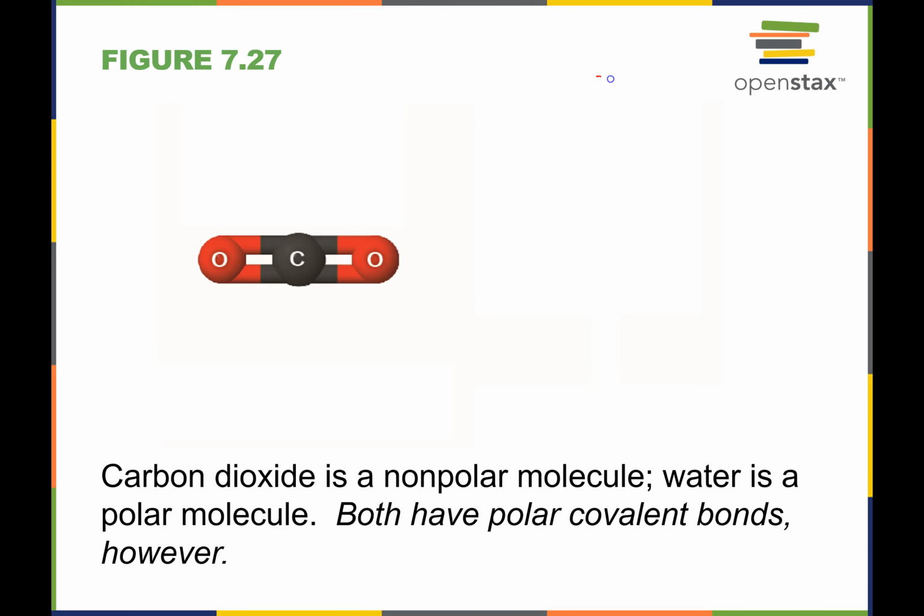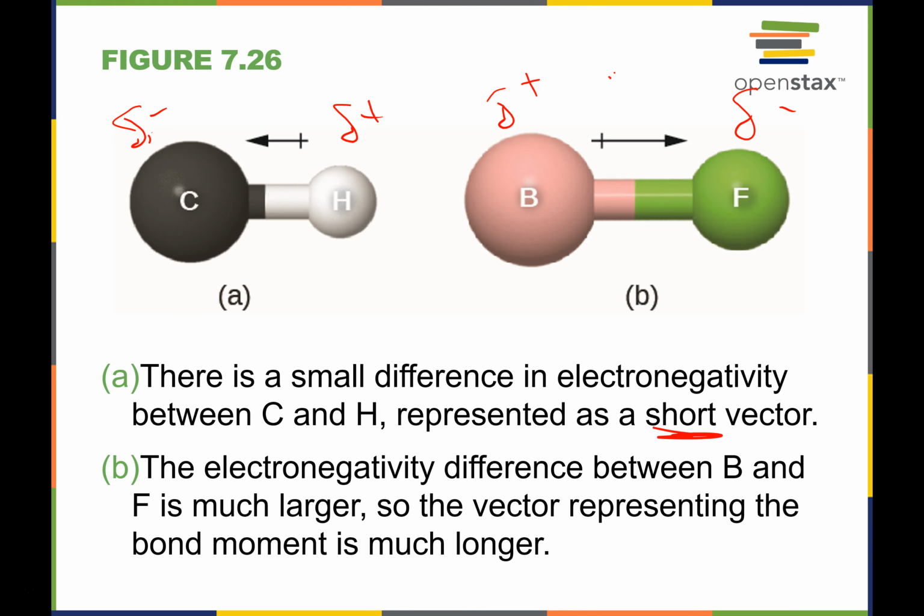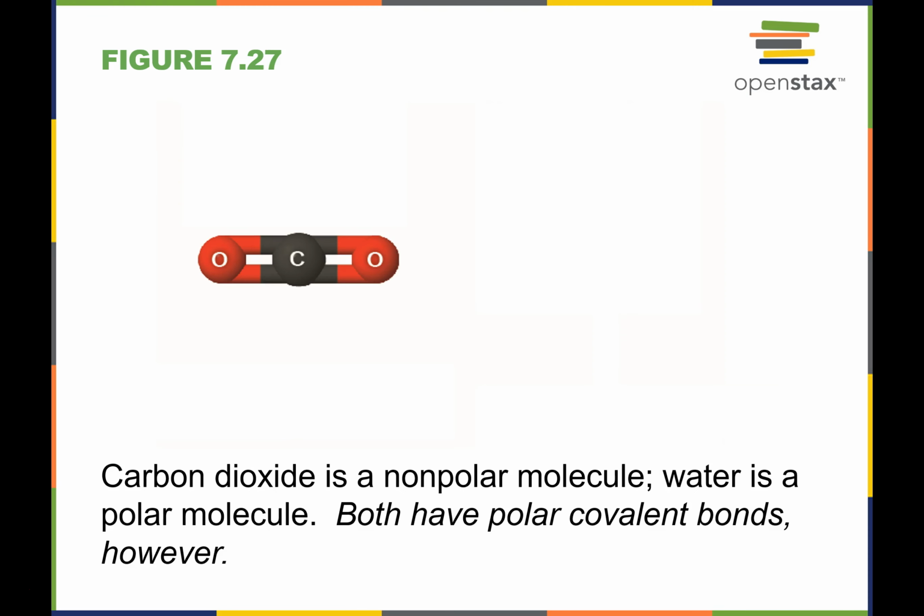Now, this is stronger. Oops, sorry. That's stronger. I'll just put strong, because of the length. And we aren't going to get into using lengths in our analysis, but just put that in the back of your mind when you're looking at them. The length matters to how much of a difference we have in electronegativities. All right, here we go.